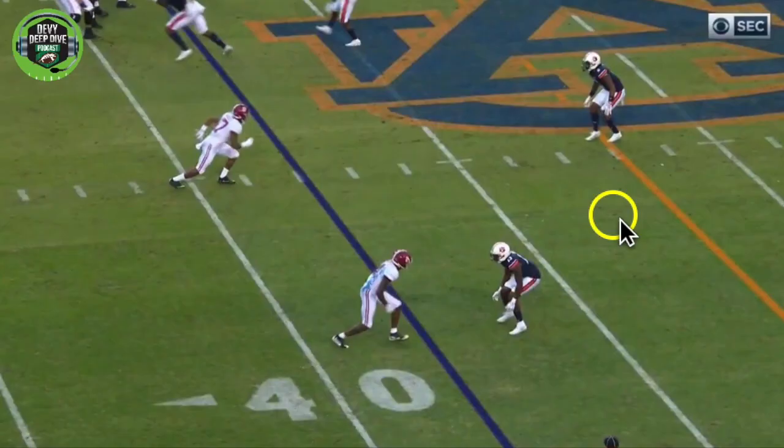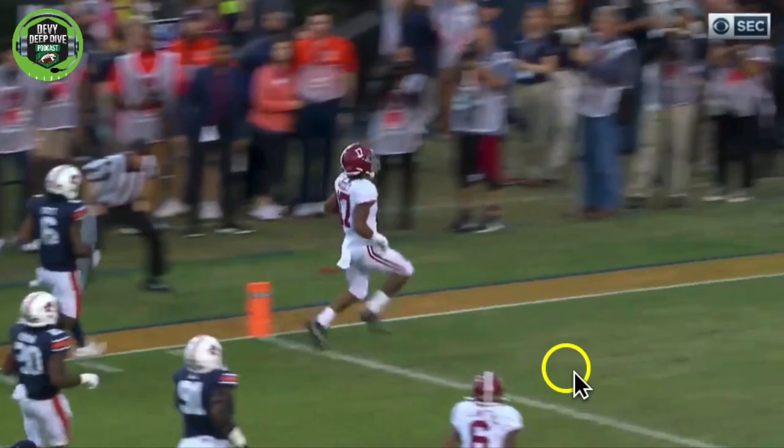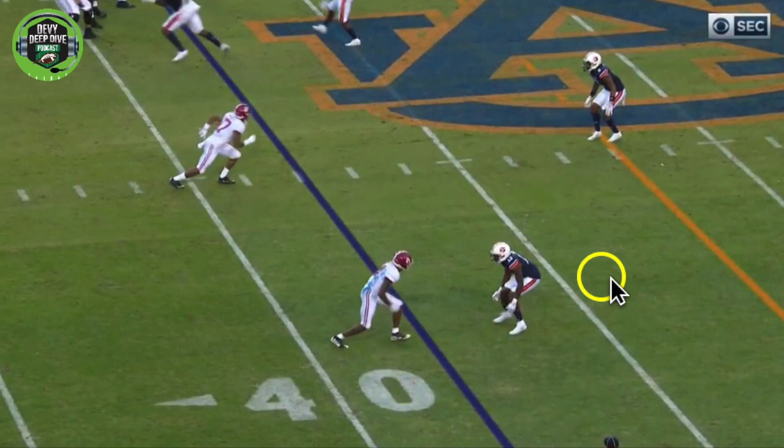All right, I think another part of Jaylen Waddle's game that he really excels in is his route running. He's got really crisp routes, and on this first play, we're going to play it at full speed, and then we're going to break it down into four sections, okay? There's a couple things going on here on this play. Great stop route, a little curl route, and then he's off to the races, and you ain't going to catch him. You're just not. When he gets in the open field, you can forget about him. But I want to take a closer look at a couple things that I've noticed in this particular route and tell you why this kid is so good at what he does.